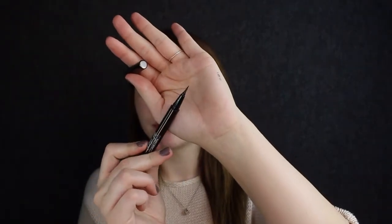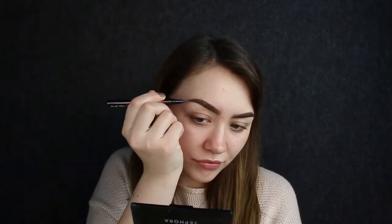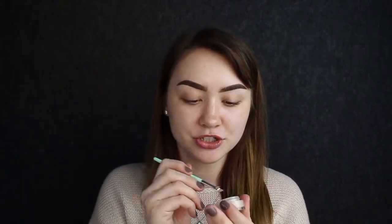Once I've filled in the brows with the NYX brow pencil, I like to go in with either an eyeliner or a powder. Lately I've been using this Jessie's Girl felt tip liner in dark brown. It has a very thin tip, so it's perfect for creating hair-like strokes. I like to go in on the areas where I don't have hair — like bald spots. I mostly focus on the outer part of the brow. Sometimes I'll do very light flicks to make it look like the inner corner is flared out. Then where it's not a perfect straight line, that's where concealer comes in. I've been loving the NARS Soft Matte Concealer — I just take an Essence Angled Brush and clean it up.